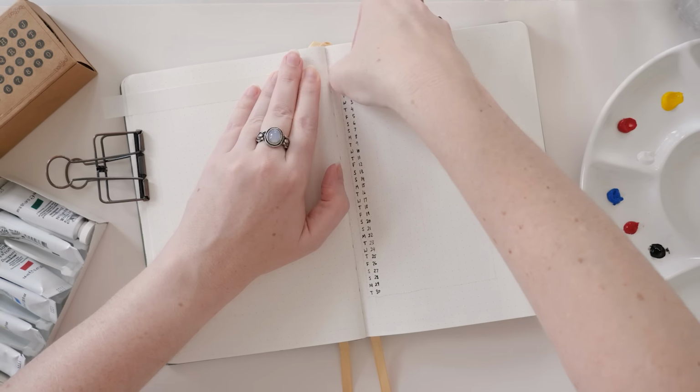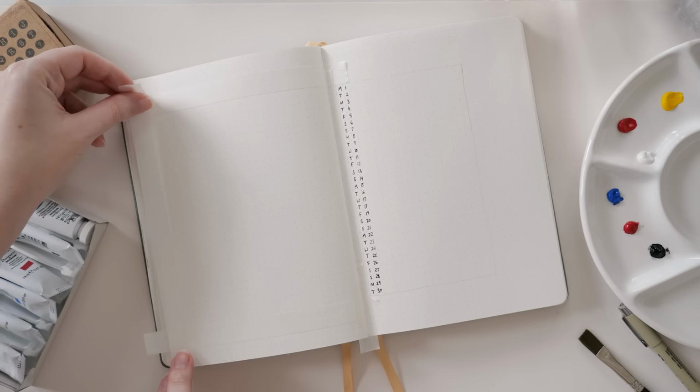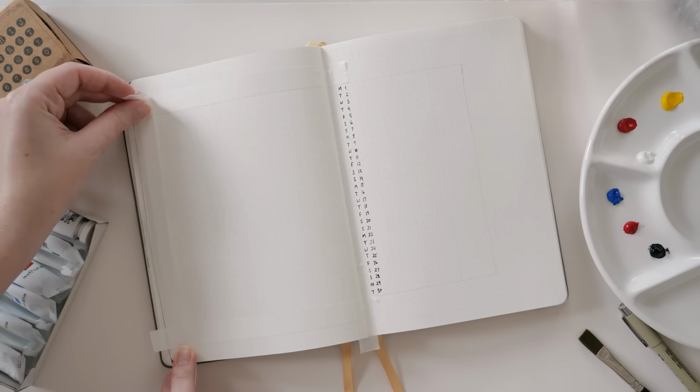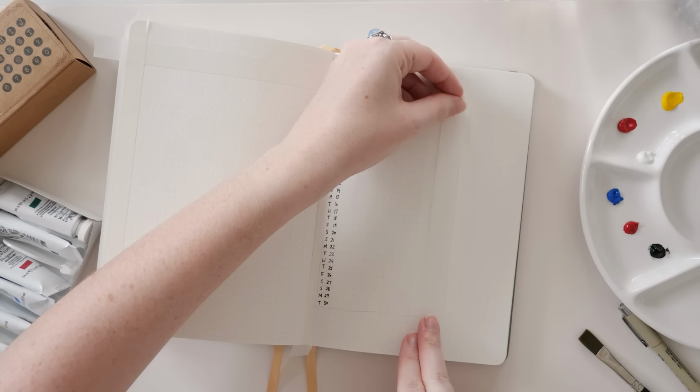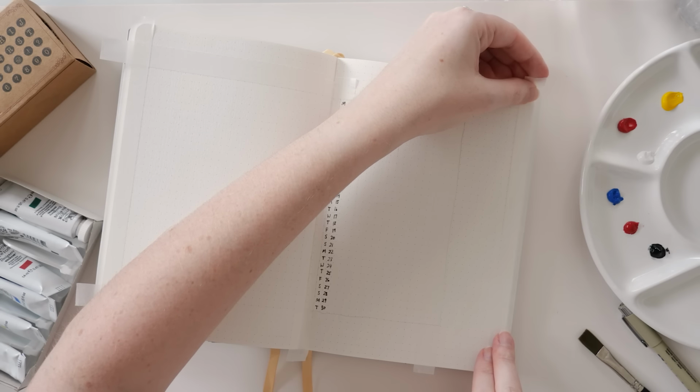I got this from Muji when I was in Sydney last, and I'm gonna run out during this video, so it's lucky I'll be back in Sydney in a couple of weeks' time. I'll hopefully get some more, maybe a few rolls this time. I'm using that washi tape to mask off the areas that I'm going to be painting in so they'll have a nice crispy clean edge along the sides.